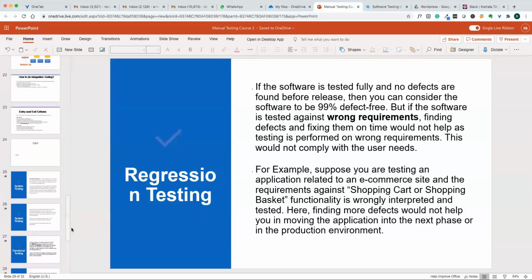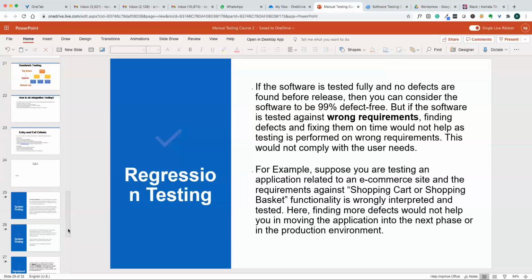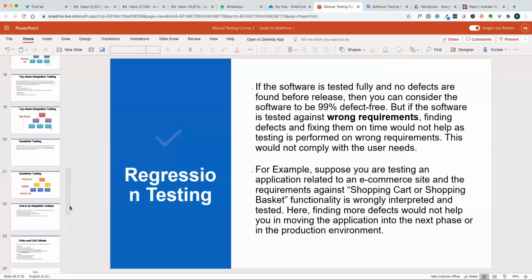So you hear a lot of methods, a lot of testing levels and all. You need to understand these things before we do actual testing, because for each project, a different level of testing happens, right?